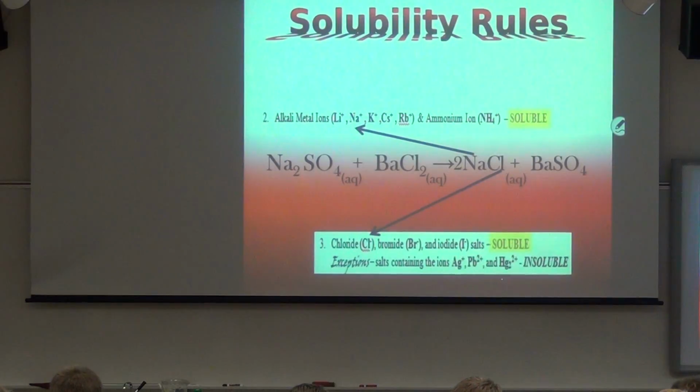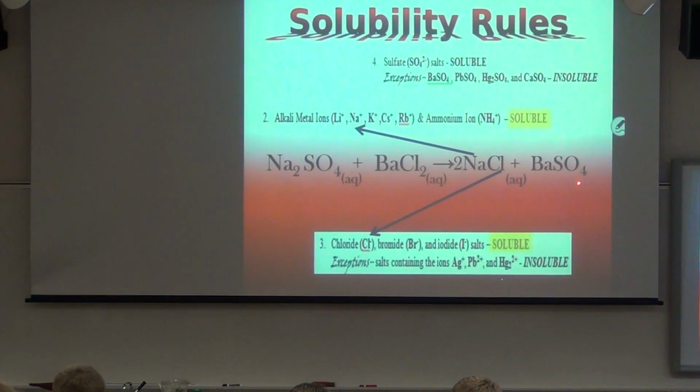Barium sulfate. Sulfates. Sulfates are soluble, except, well, that dirty dog is a barium. Barium's not soluble. So if our barium sulfate is not soluble, that means we're going to have a solid. So we mix those two solutions, you're going to see a cloudy precipitate fall out of solution.